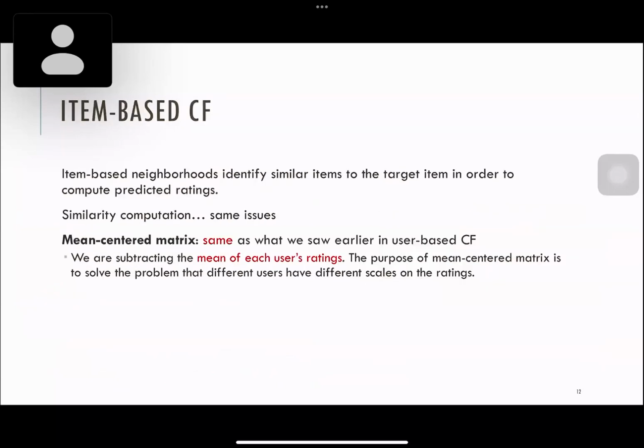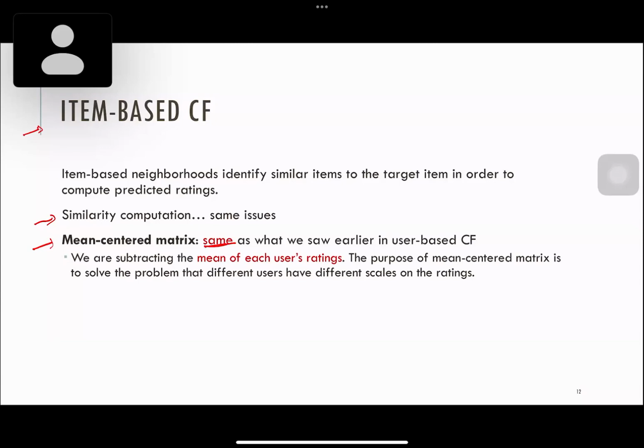And then we'll also go through the same example using item-based collaborative filtering. There are still the same issues when we're using item-based collaborative filtering. So we will have missing inputs, and different users will have different scales on the ratings. And when we are computing the mean center matrix, note that the process is the same as what we saw earlier in user-based collaborative filtering.